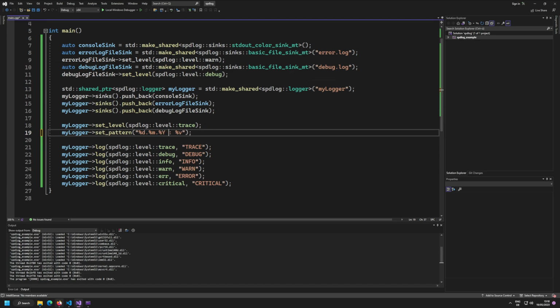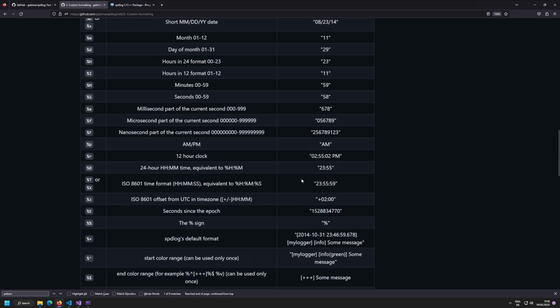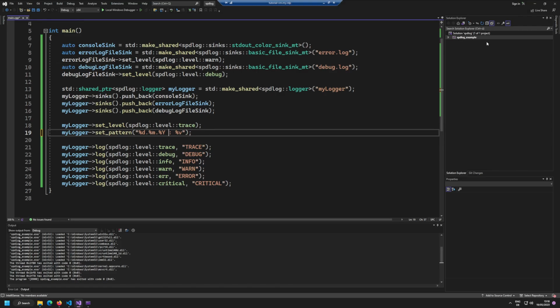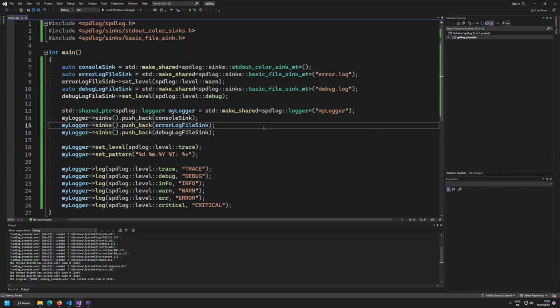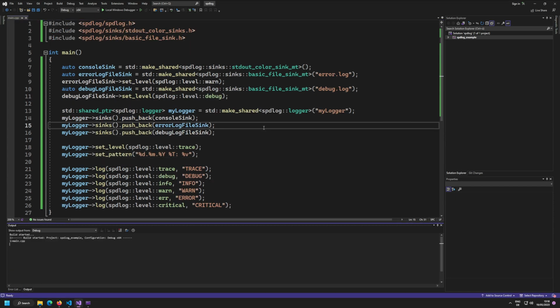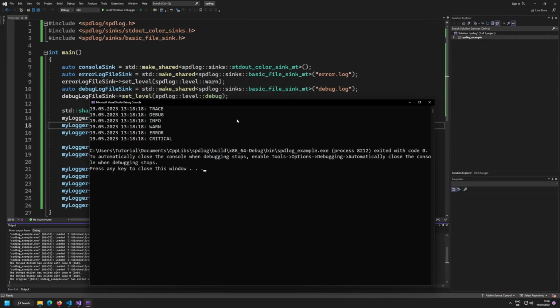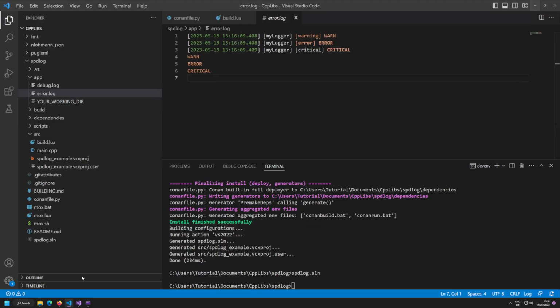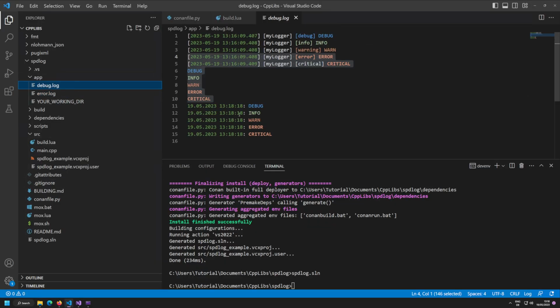And then we have the hour format. The hour format is already defined here. The ISO time format, HMS, which is %T for ISO time. Let's put this in here. And now I would suspect that I also get the date and the time in here, and then a colon, and then the log message. And there you go. Trace, debug, info, warn, error, critical. Same goes for the files. It's formatted globally, and the files are just appended there as well.